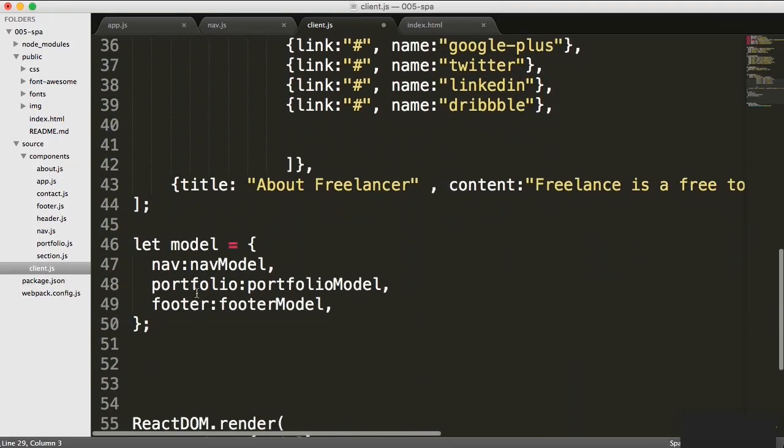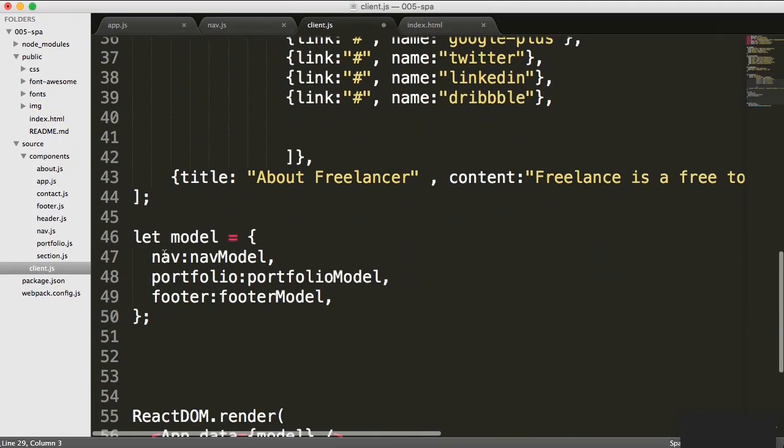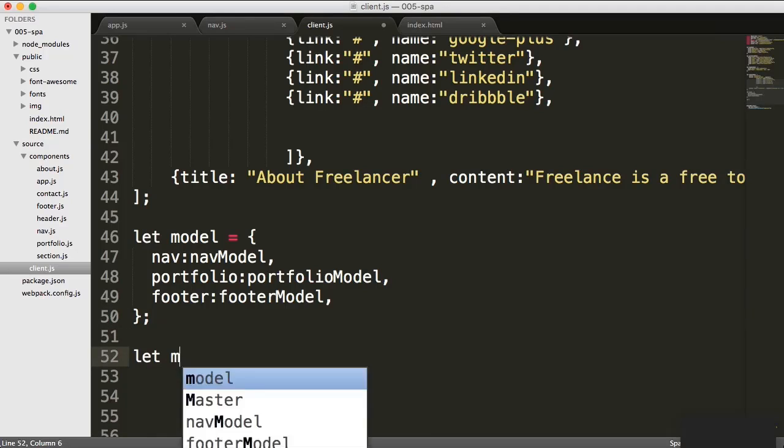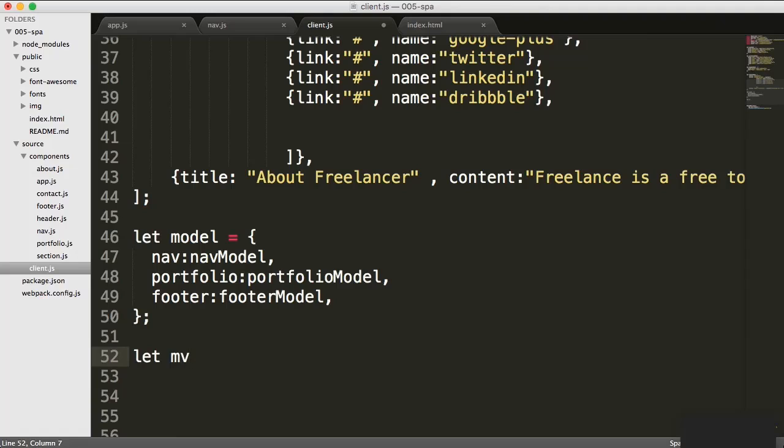What I want to do next is, instead of creating a model, and I'll just leave it there so you guys can look at it, what I really want to create is a model view structure. In many ways our React needs access to the model, and it has access to a view. React itself is the view. So at this point, what I'm doing is mixing between the two. I'm not going to put our nav, but instead I'm going to jump first to our portfolio, because that is going to be, well, actually, let's start from the order that we visually want to see it.